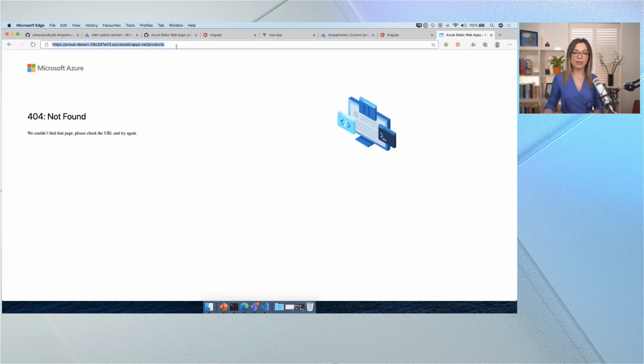So when we look at the URL here, we can see that we want to list the products that we have available, and we understand that as a front-end developer as being client-side routing, but our server will try to find this path on the server side, and clearly it doesn't find that. So what we need to do is actually add a fallback route and tell it that, hey, whenever you cannot find the route, just redirect to index.html and everything will be taken care of for you.